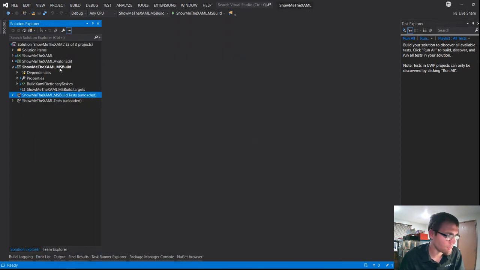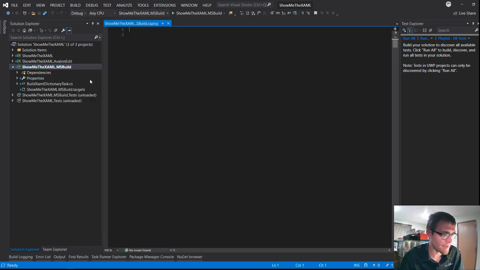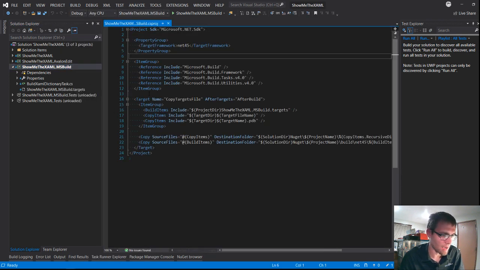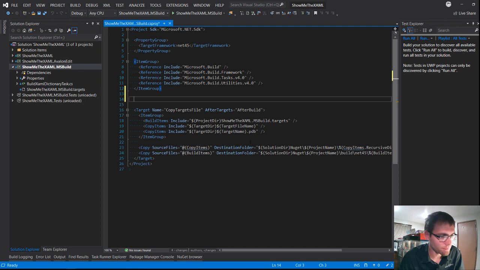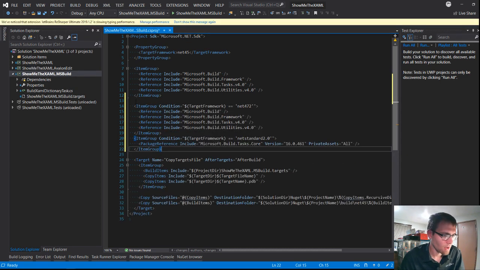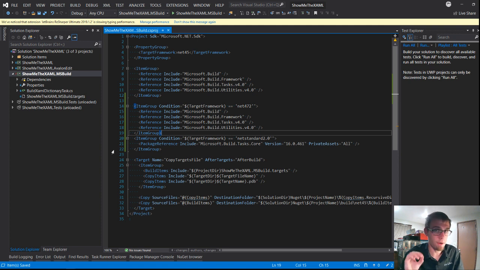And go back to our Show Me the XAML MS Build, because I think I had started down the process of trying to make this just work, and apparently not. That does not look right. So we'll just build this one out. For anyone who may have come across this library, if you're building your own WPF app, unless you have the very specific requirement of needing to show the original XAML for some piece of code, don't include it in your app.